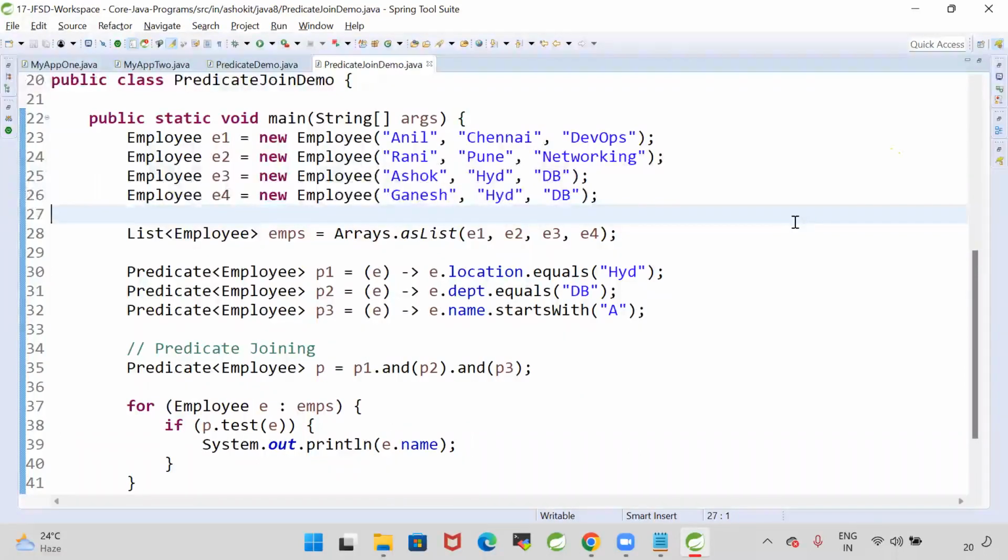Understand my point? What output am I going to get?